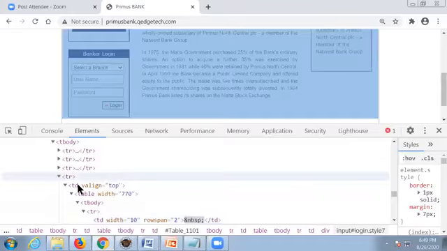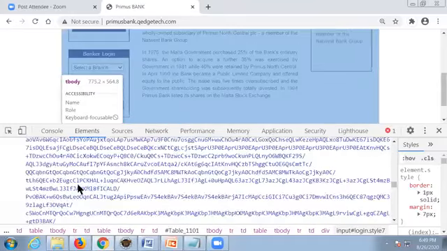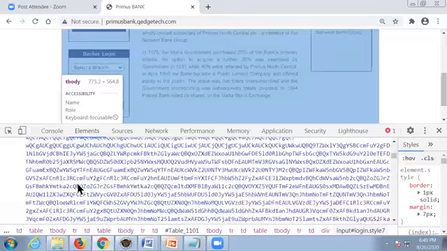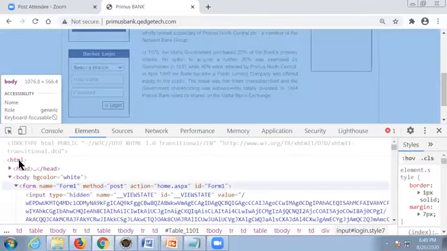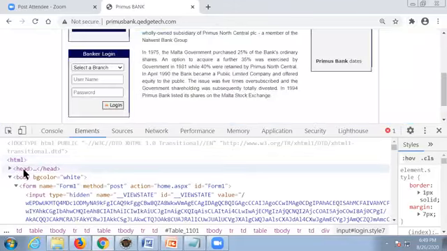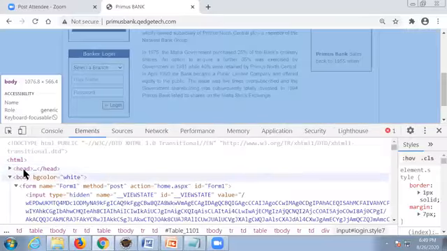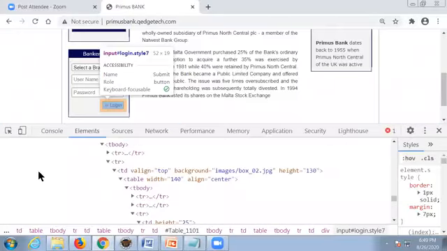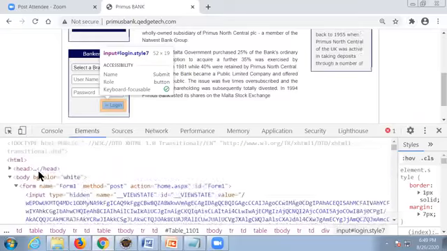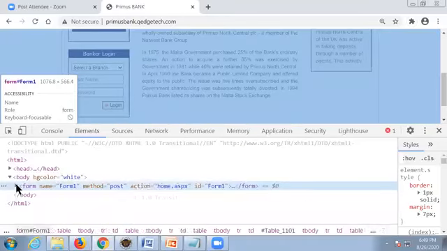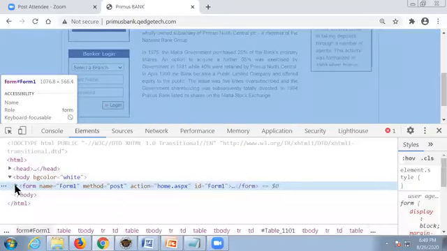Any web page, any HTML page, always starts with the parent HTML. In that HTML we have the head tag, and in that we have the body tag. Everything is stored in that body by default. In that body there is a form, and if you open that form, it has a div tag like that.